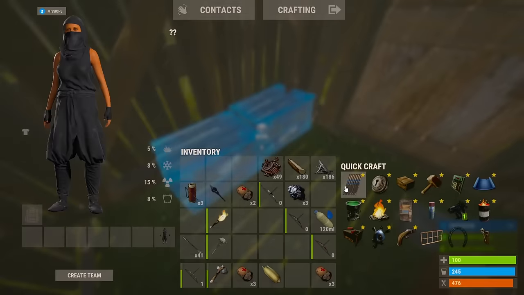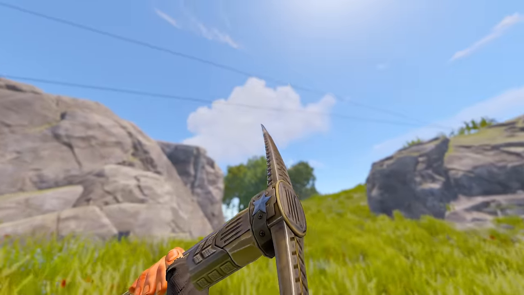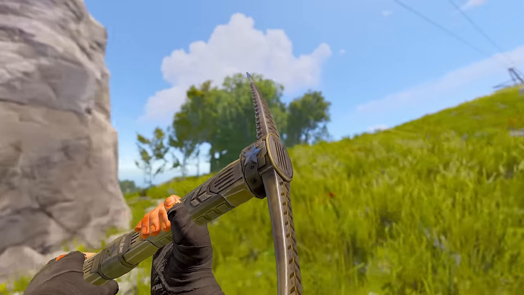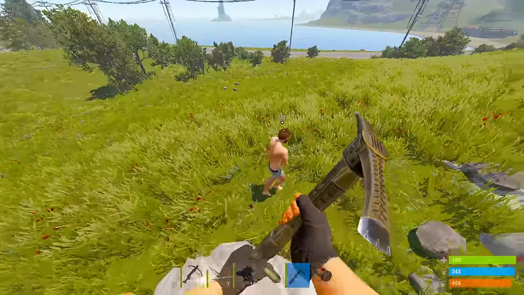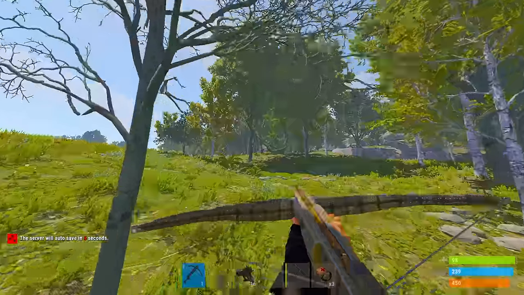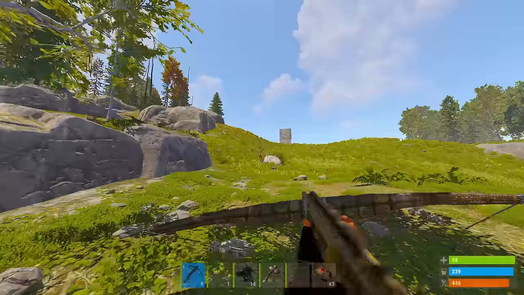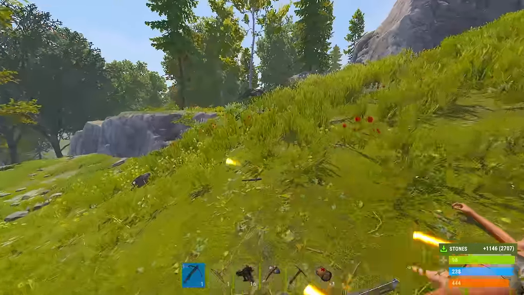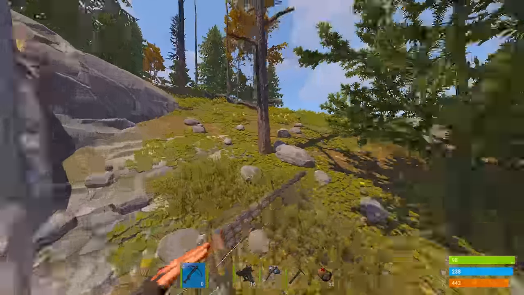Crossbow, nail gun. All right. Because I'm spoiled, I got myself this. Crafted it up. I need to focus up here. I just killed their teammate.